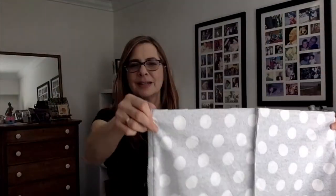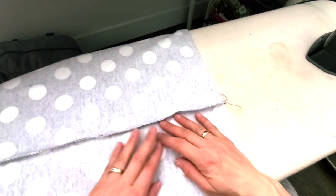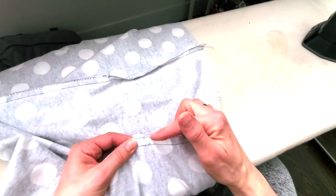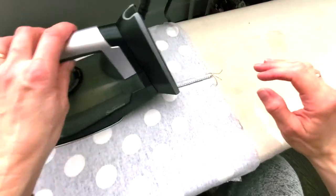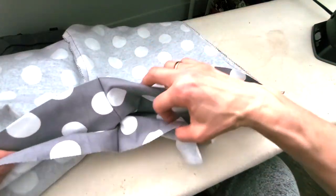The side seams are sewn and zigzagged, and now I want to press those side seams flat. I'm going to take that center front and center back curved seam and pull that apart so now it's in this funny shape. I can put this right over the ironing board and press my side seams flat — coming right over as if I'm trying to dress the ironing board. I like to press toward the back, so I'm going to look to see where that double notch is hiding — this is the back — and push my seam allowance toward the back. Get that nice and flat and do the same to the other side, also going toward the back.